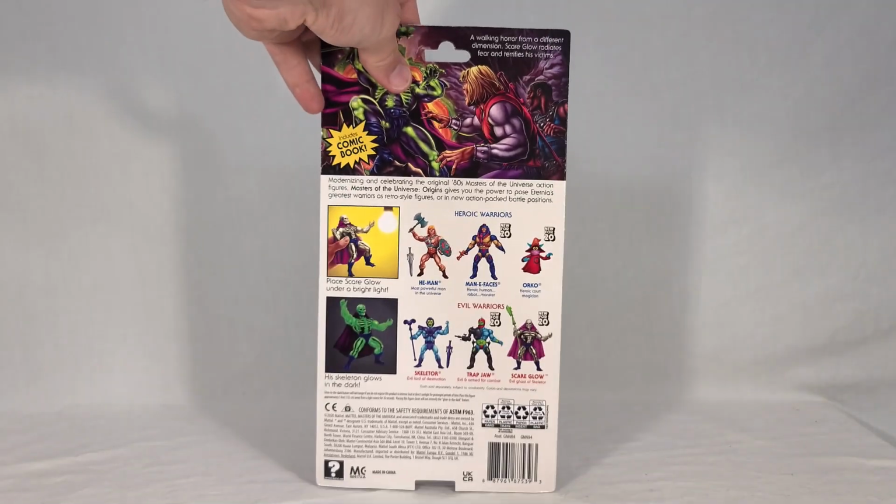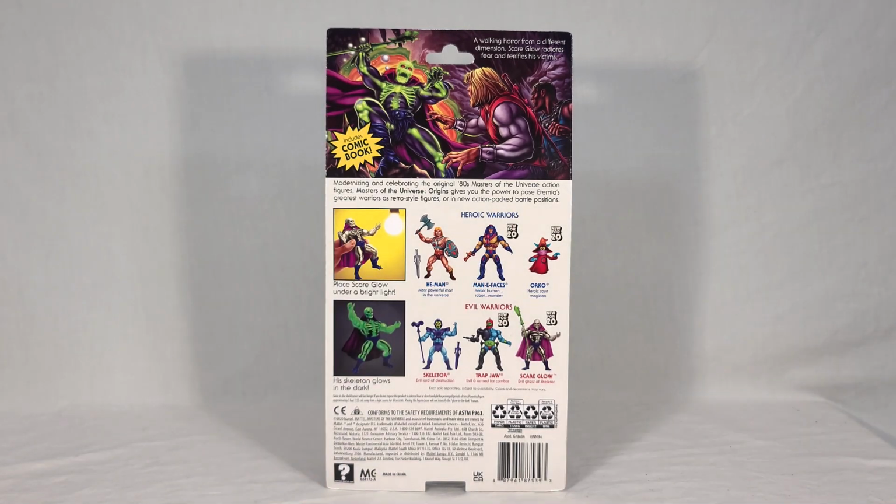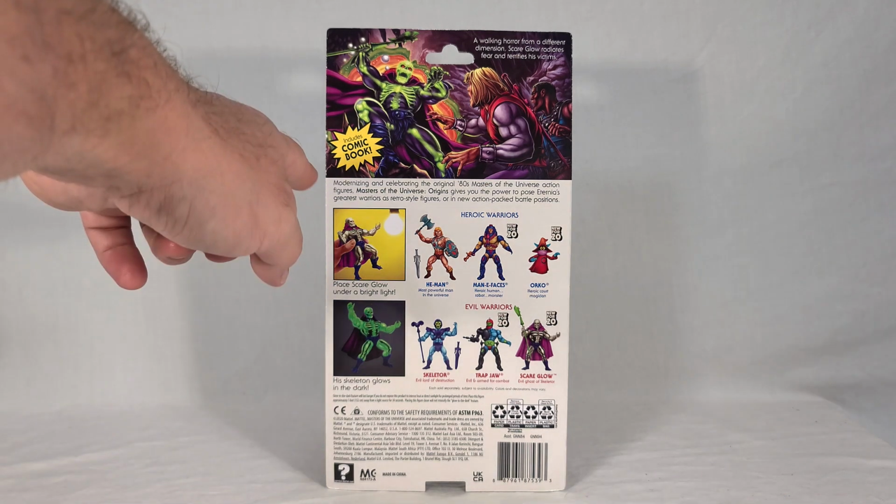Then we turn this around, and you get the artwork for him, which, again, I said this before, but I love the fact that like each one of these figures has like its own dedicated artwork. And it's not just like some singular stock image, but it's like whole battle scenes and stuff. Really, really cool. So here you can see him accosting Prince Adam and Clamp Champ, and his flavor text calls him a walking horror from a different dimension. Scareglow radiates fear and terrifies his victims, which, you know, seems pretty accurate to his characterization in the new Revelation show. Here they show that he can glow in the dark.